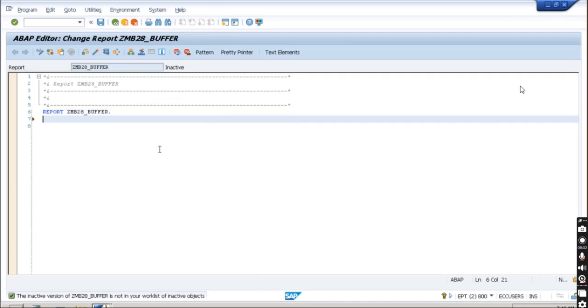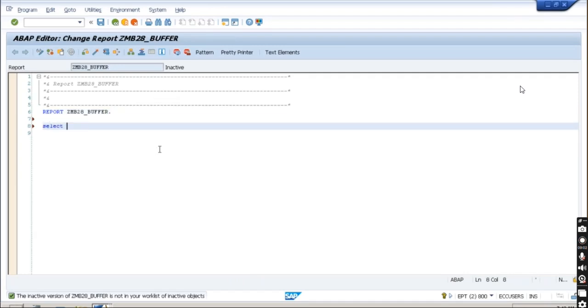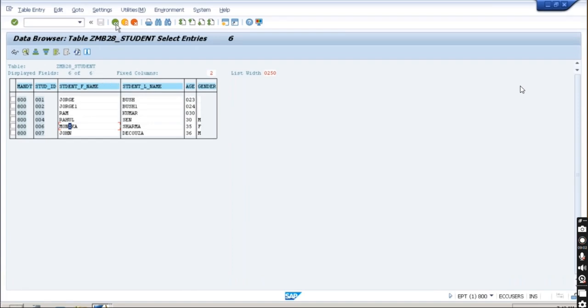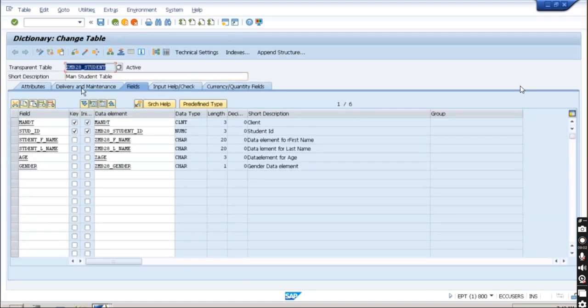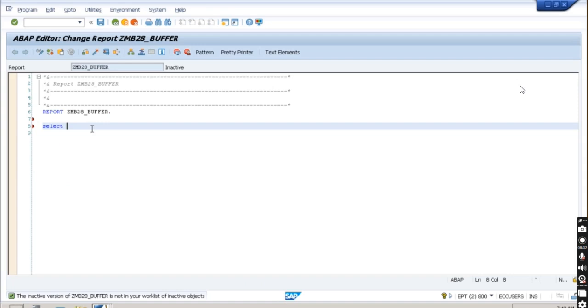So now what I'm trying to do over here, I'm going to put the select query on this table, ZMB28 student.